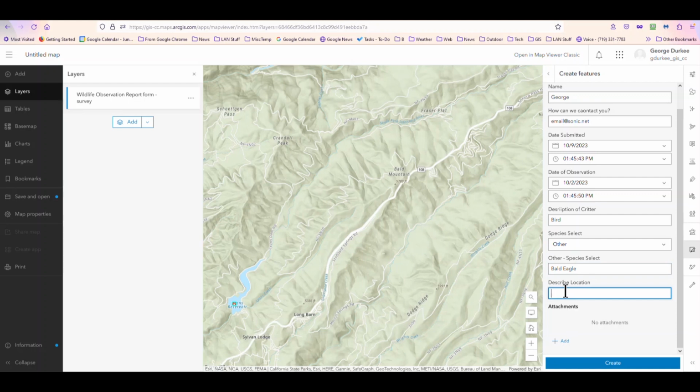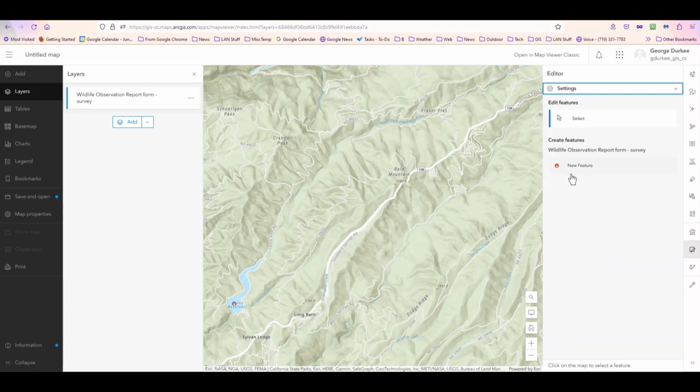Let's see, white tail, brown wings, big. So notice here at the bottom that you can add an attachment, such as a photo or anything else. But we're not going to update it. We'll just call that good.